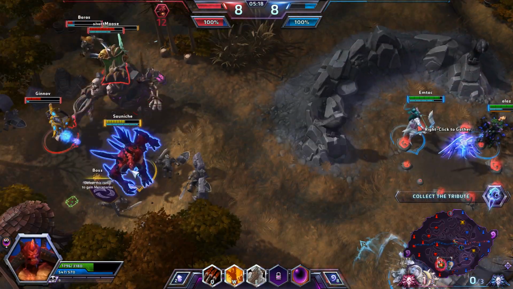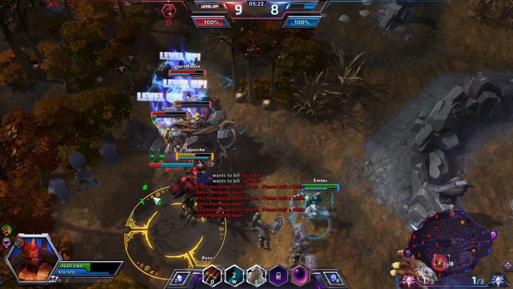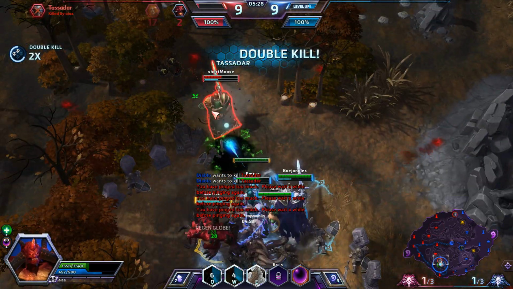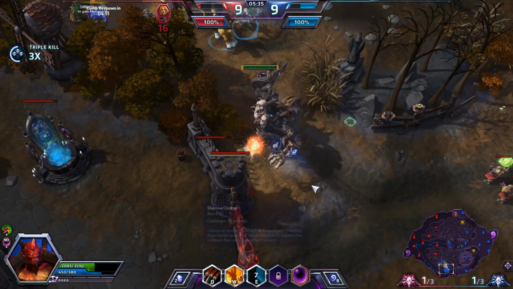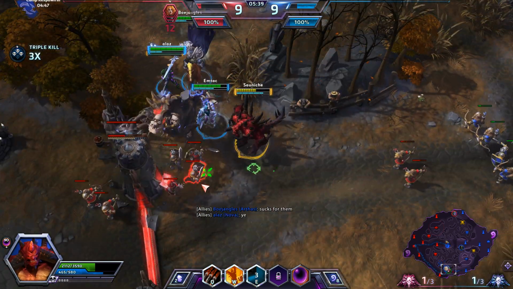Oh! They're going for the Golem. So we need to get over here and actually contest this. We can turn the game around big time right here with that Golem steal. Really, really big. Put Arthas here in the middle, and we just pulled off a complete triple kill and a Golem and a tablet. Or not tablet, sorry, tribute.